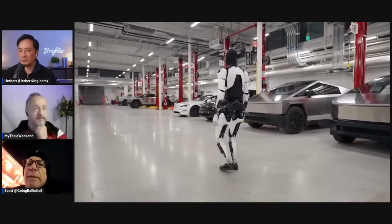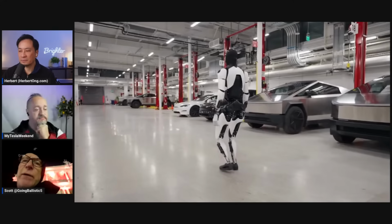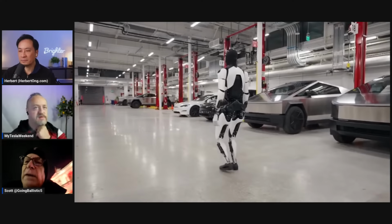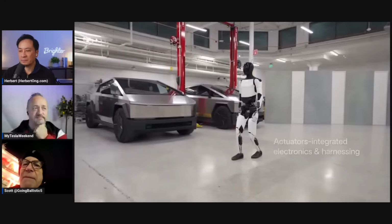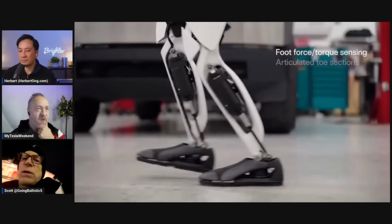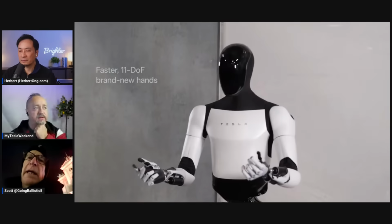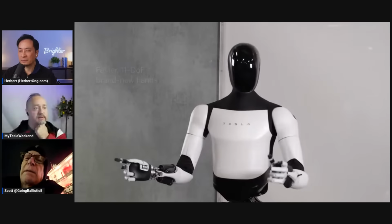So the design team is up in Palo Alto, and I don't know how much engineering goes on up there regarding the rest of the vehicles. Obviously, manufacturing is in Fremont. Whether they have engineering down there, I don't know. So it seems to be the same area for doing this. I don't think it's Texas. It doesn't look like Texas at all. So it's one of the two Northern California locations.